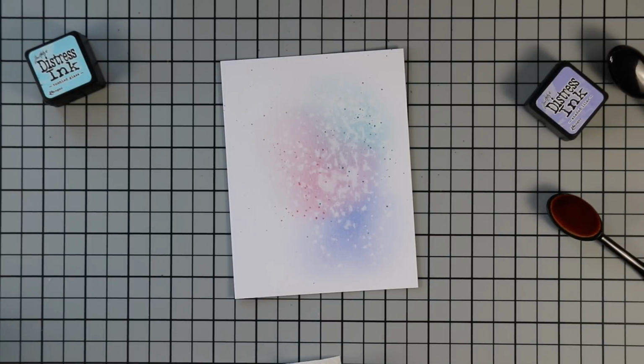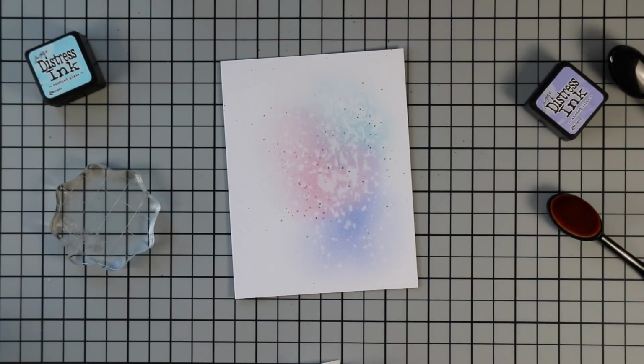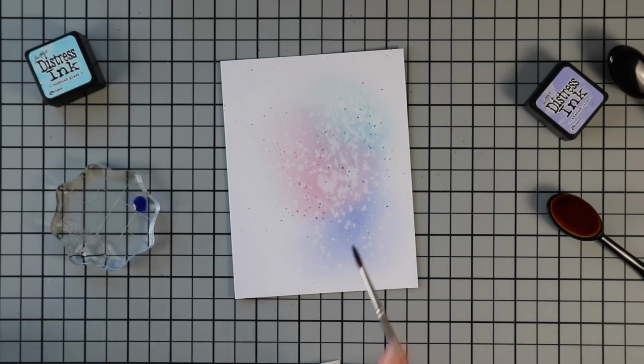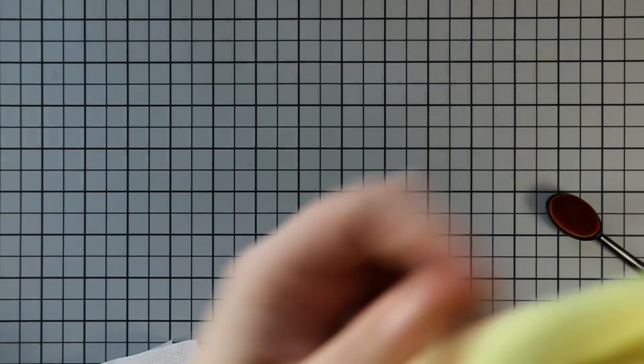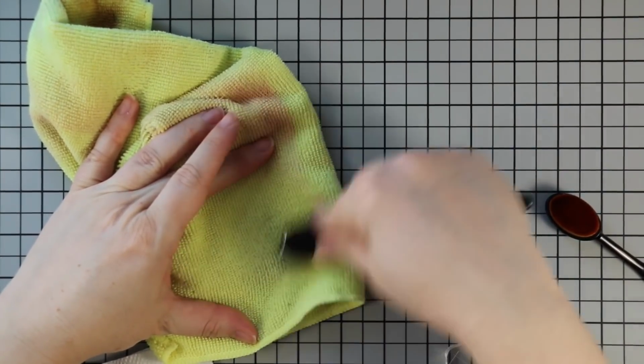So I've got all this splatter and texture going on. And once I have all that color splattered on there, same thing, I'm going to set this aside and let it dry because these are the ink refills. They take a little bit longer to dry than they would have if I'd mixed a lot more water with them. So set that aside so I don't touch it and smear it. Let that completely dry, and then quickly clean off my brushes.